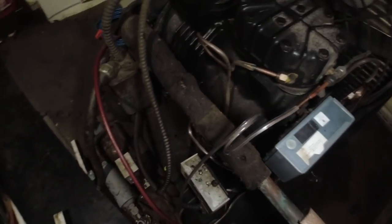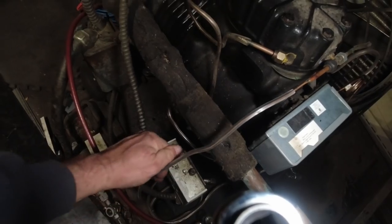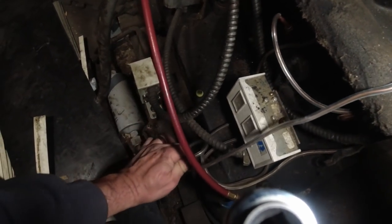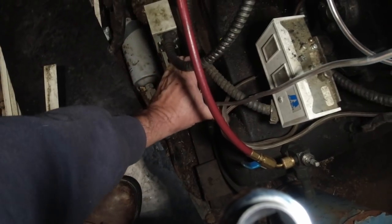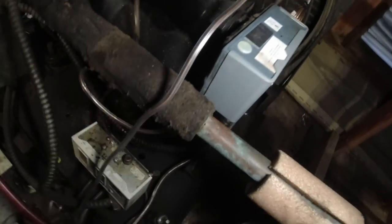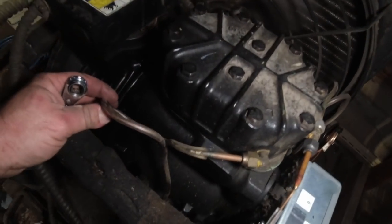I like to put my loop down closer to the device. That way you don't have as much weight up in the air causing it to shake more. To me, it just makes more sense. So we're going to lower that loop down to there. That'll get rid of some of the shake and it won't be as bad. So see how it ain't shaking as bad now? We have no shake at all here on that line. No shake on that line there. We're doing pretty good on that there.